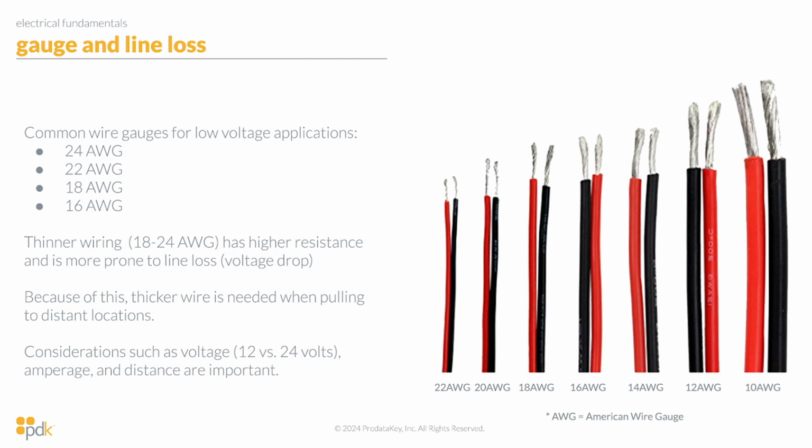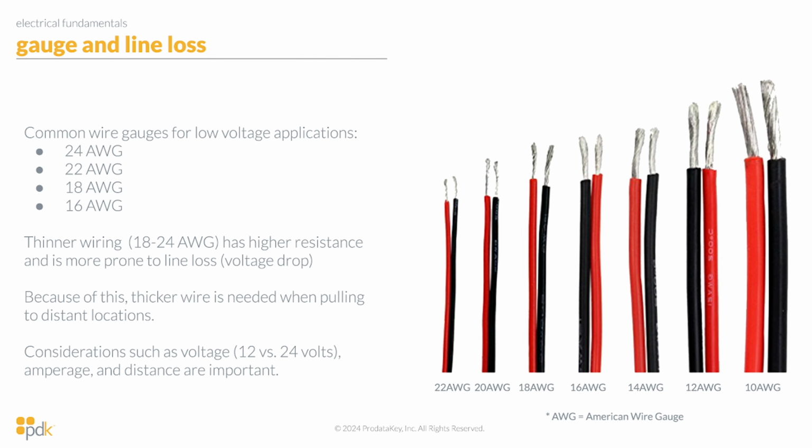Now going into wire gauges. This is about getting the power from the controller, which we are powering in one of those 3 ways: PoE, the transformer, or the Altronix board, out to the lock or the reader or whatever we need to power up. So we have to consider our wire gauge, and this is dependent on a few factors such as the voltage you're using, the amperage you're using, and the distance you are running. Fortunately, to make it nice and easy for us, lots of manufacturers post in their documentation how far you can go at what voltages and how much amperage you're going to need for that.